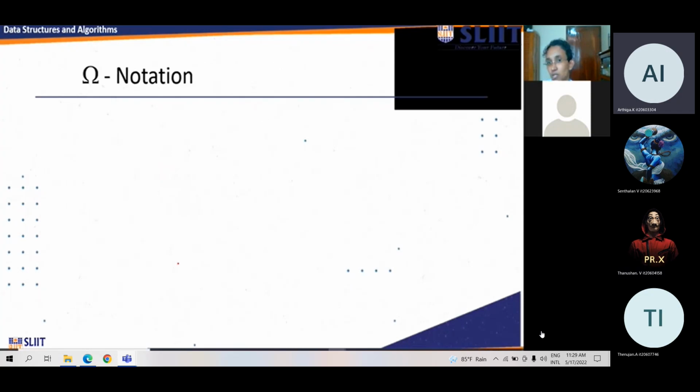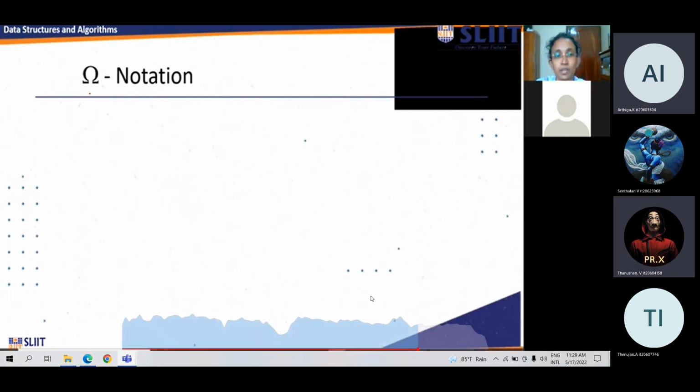Then we are going for the omega notation. I will quickly go for the omega notation, but before that, let me clear this. Normally, omega means the other way around of big O. Just remember it like that. So what do you mean by the other way around of big O? Now you know that big O is talking about the upper limit. The other way around of upper limit means the lower limit. So simply remember that the omega notation means the lower limit.